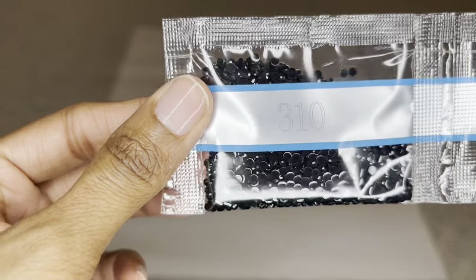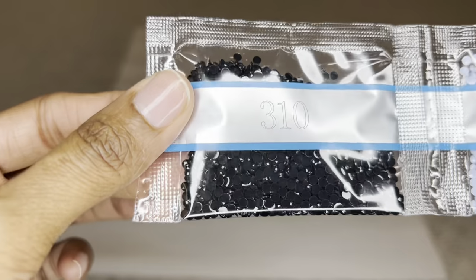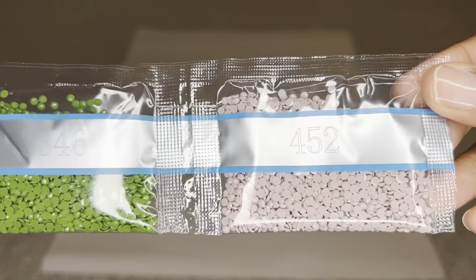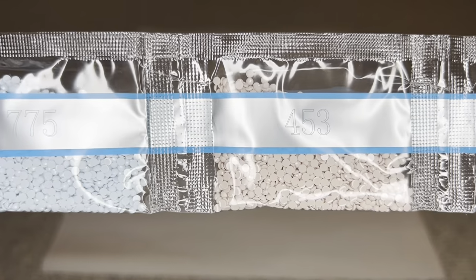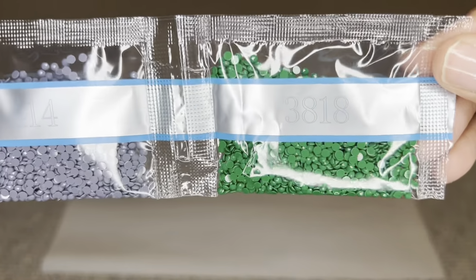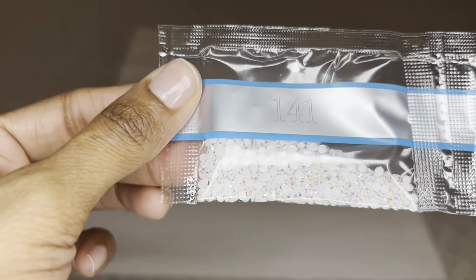If you're not a fan of 310, you just get this little bag here. Not much at all. Beautiful periwinkle color. More green, mauve. I just love this soft color palette here. So pretty. And then look at that green, 3818. Woo! Here is our first AB here, 141.